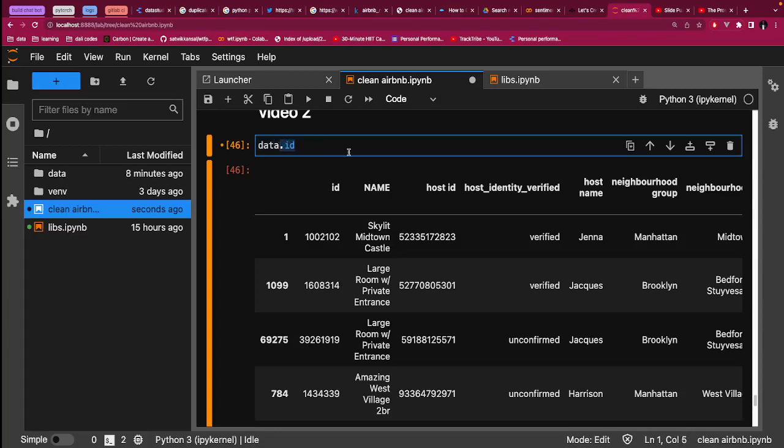If you're working in a team, I would prefer you write it like this, so that someone will know this is a column and then .unique is a function.